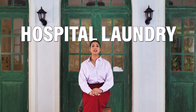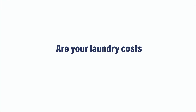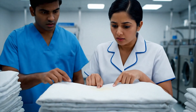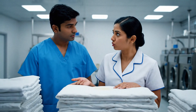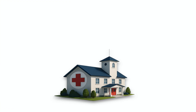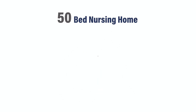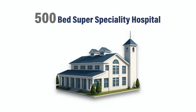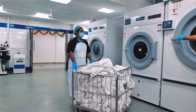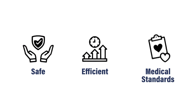The Ultimate Hospital Laundry System Guide. Are your laundry costs climbing every month? Are your patients and staff noticing faded or stained linens? Does your laundry team constantly feel like they're in a race against time? Whether it's a 50-bed nursing home, a 500-bed super-speciality hospital, or a massive 2,000-bed government hospital, the same question keeps every administrator awake: How do I create a laundry system that's safe, efficient, and always up to medical standards?